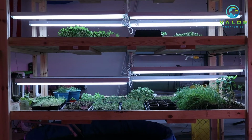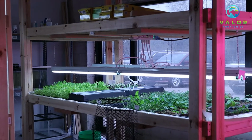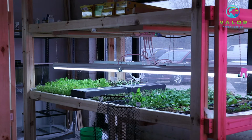in these grow beds. Some of those vegetables include microgreens of broccoli, sunflower, and peas. We have a lettuce mix, a radish mix, an Asian blend, a sandwich blend, and a custom blend that we call the Silver Star blend, which is a sampler of our sunflowers, peas, broccoli, and radish.